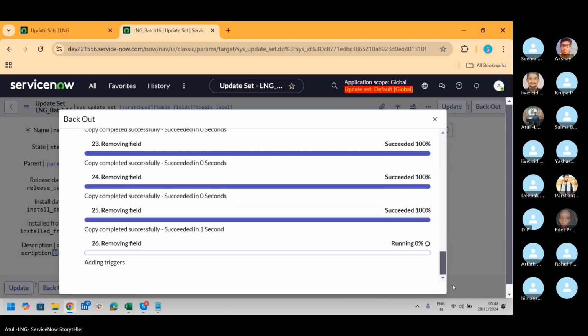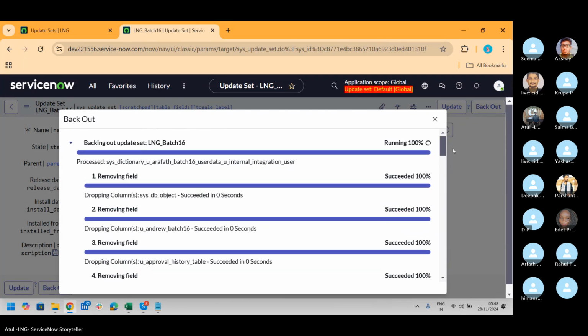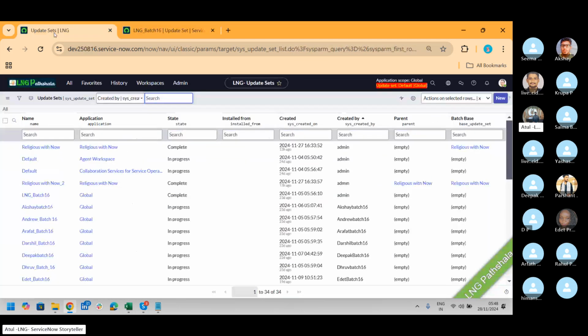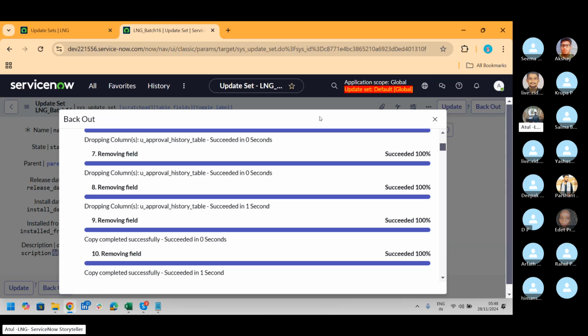Backing out is complete. Still working. Everything has been deleted. देखो, सारे objects have been deleted. And make sure, because now let's say Akshay closes his update set, Krupa closes his update set, Darshil closes his update set, and someone is doing homework in the midnight. Make sure if you are committing it here, you are just committing your update set, not everybody else's update set.